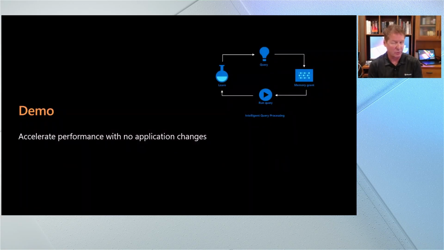Consider the ability for you to migrate to SQL 19 with Linux, change your database compat level to the latest compat level, not make any changes to your code, and accelerate your performance. That sounds pretty desirable as a developer. Let's look at an example. I'm going to go back to a T-SQL notebook and show you what this looks like.